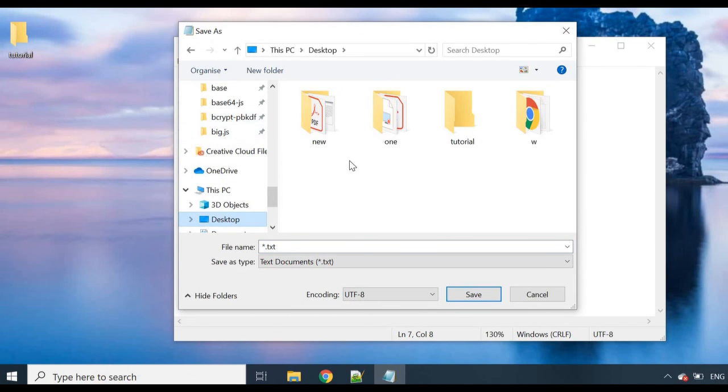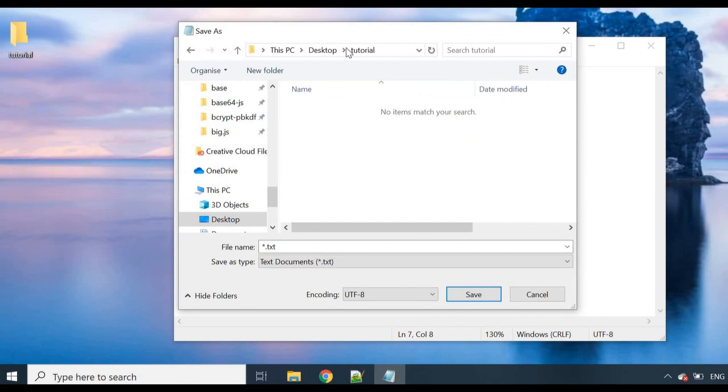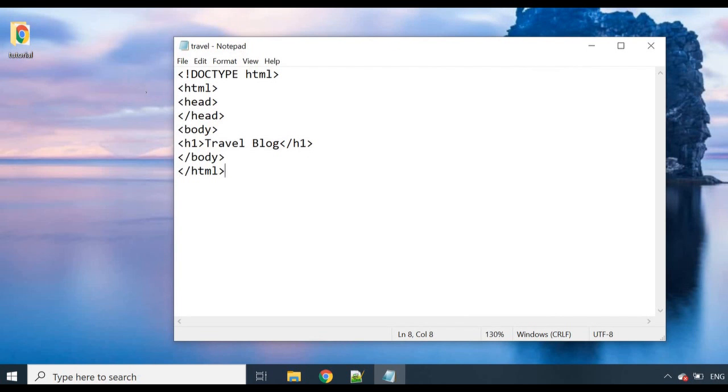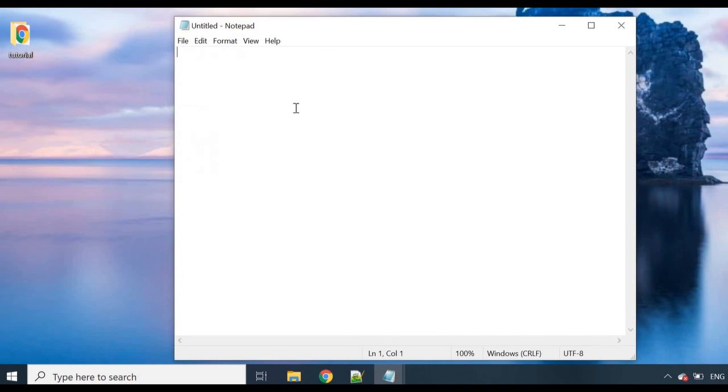So go into File, go into Save As. I am going to go into my tutorial folder inside of my desktop. I'm going to call this file travel. You can call it whatever you want, but just make sure you have the .html extension, which differentiates what type of file it is. So that's really important. And then this technique of external referencing is linking the CSS file inside of my HTML. So later on, I'm going to come back inside my head here, and I'm going to put in my link tag and then link my CSS file to my HTML. But for now, let's just go to our CSS file first.